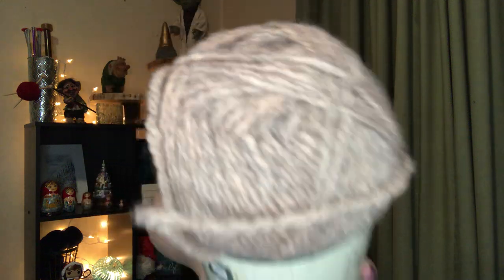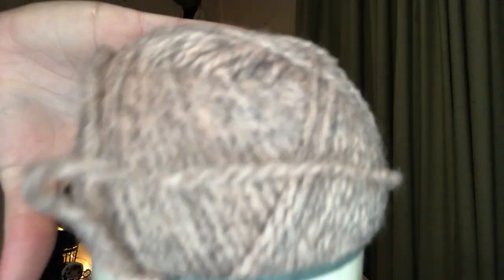It's coming across a little more gray on camera but it's actually a very light pink — so pretty! This was $4.99 and with the 30% off I paid $3.49. I just got one since I'd never tried it before. It looks very soft and I think it would make a nice cozy cowl to wear.